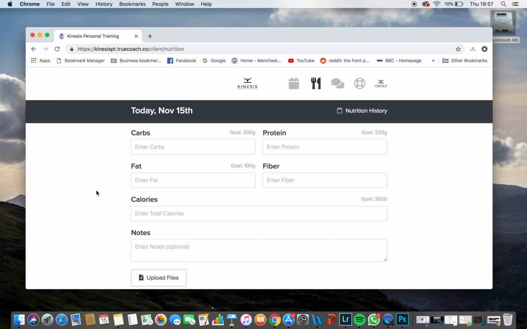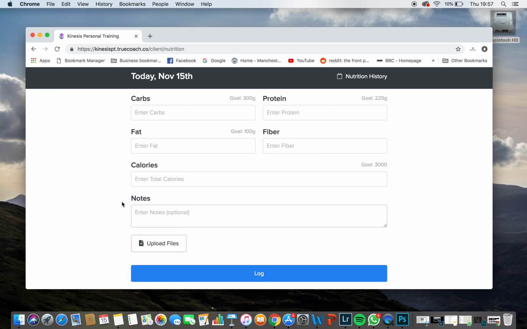But at the end of each day, just give me the total number of calories that you've consumed, and that'll log that there, and it'll track it through a graph. So you'll be able to see your progress, and how many calories you've had, whether you've gone off the rails one day, whether you've had too much, too little. Here, obviously, any notes that you want me to take note of, any things that you're not so sure about nutrition-wise, or you've had any problems, or any allergies, pop that in there and just click log, okay?